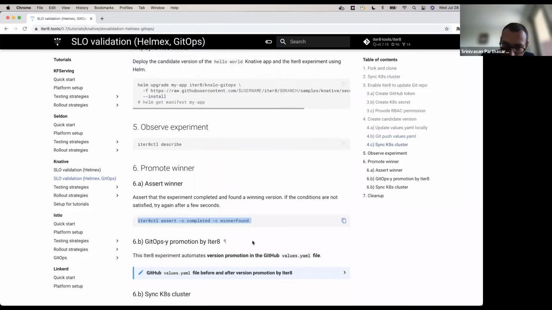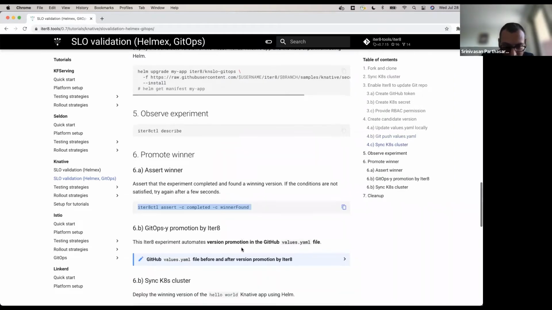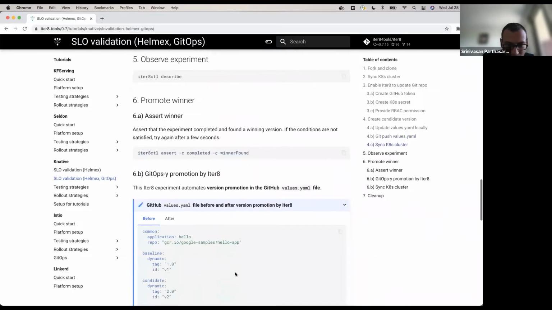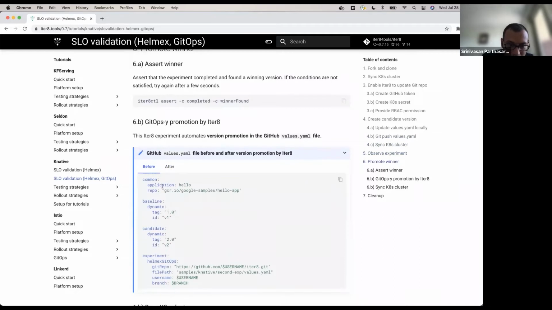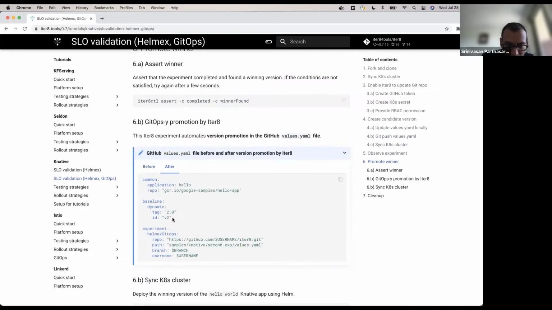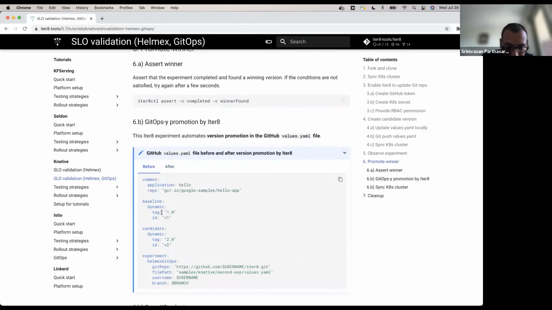Here is the GitOps promotion by Iterate. We are not going to do a manual promotion because Iterate has already promoted the version in Git. Before it did the promotion, this is how your Git values file looked. And after it did the promotion, this is how your values file looks. Before, you had a baseline 1.0 and candidate 2.0.